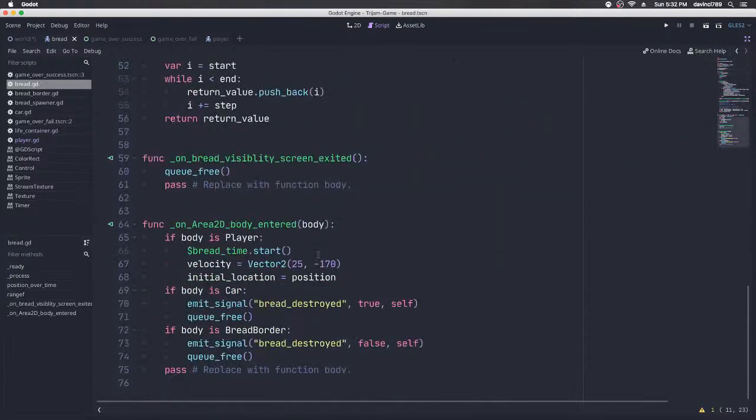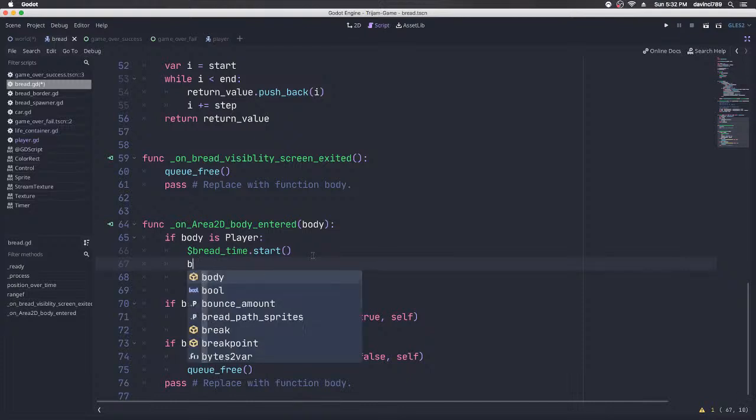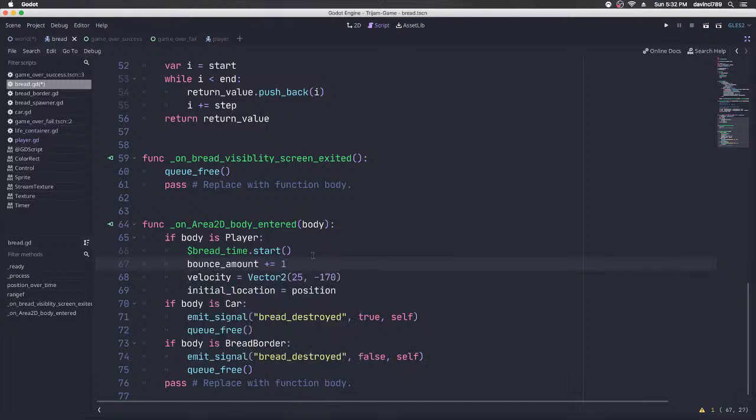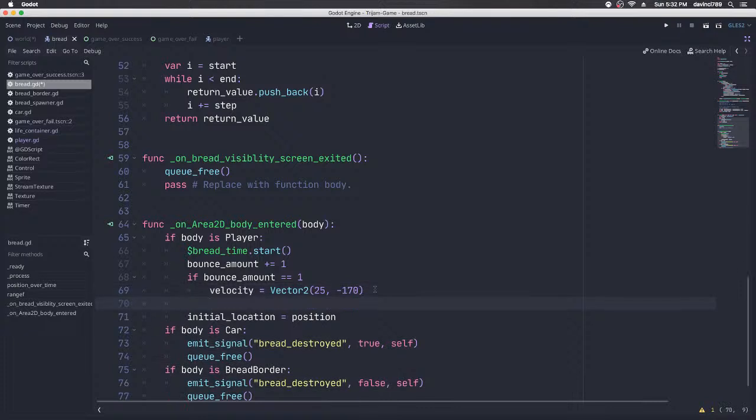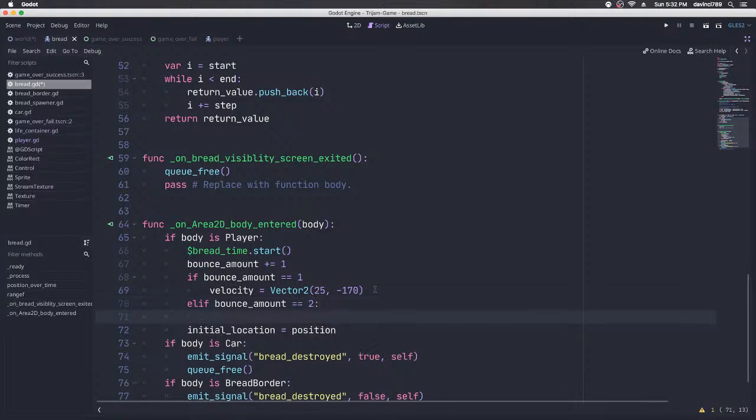So if it's the body's player, then we increase the bounce amount. If bounce amount equals 1, if bounce amount equals 2, so 0, 1, 2, yeah.